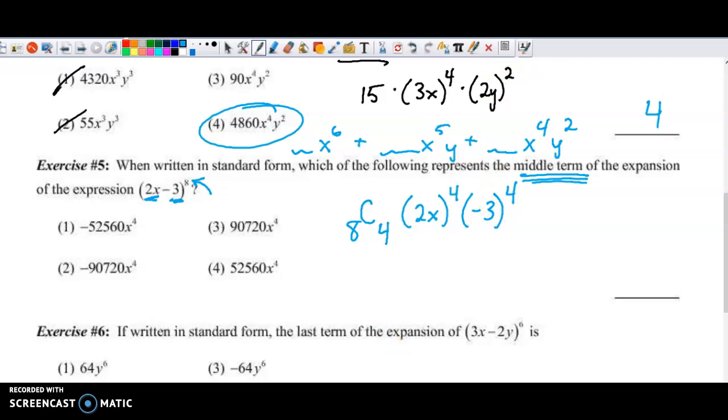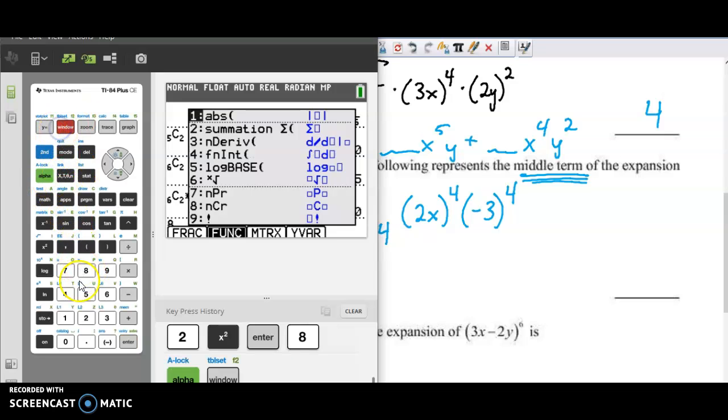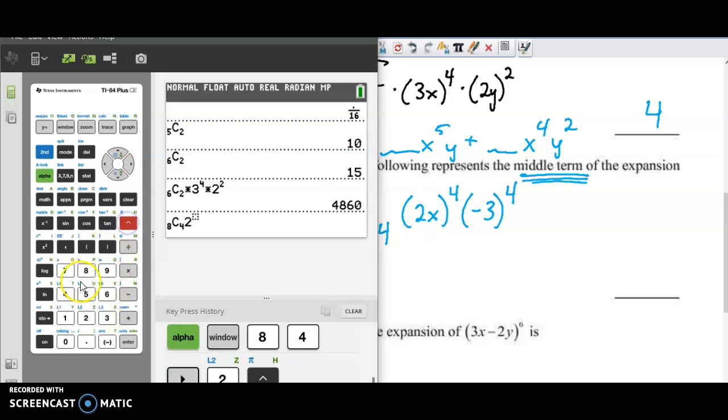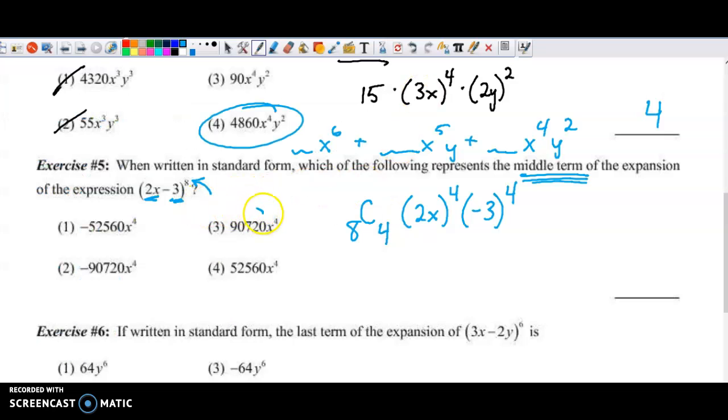So that's where using your calculator would probably be your friend. I probably need that multiplication in there, don't I? Let me insert a multiplication. I've never actually tried without a multiplication. And now it is important that you put the -3 in parentheses, because when you take 4 negatives, you get back to a positive. So it should be 90,720. I don't know why I said that so wrong.